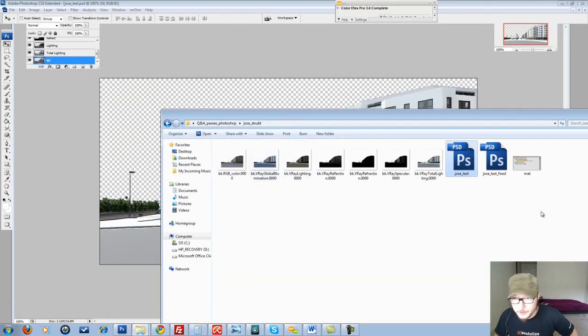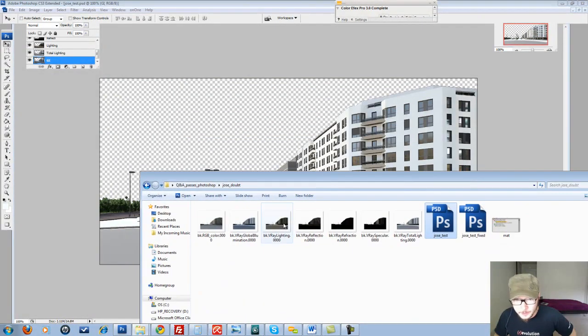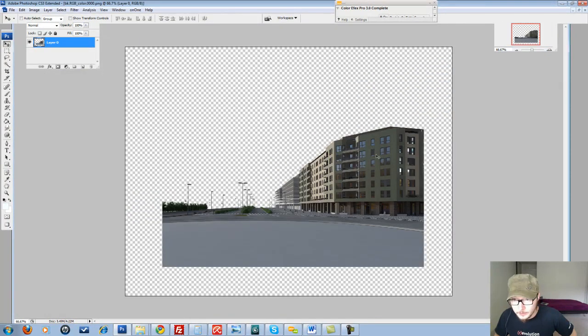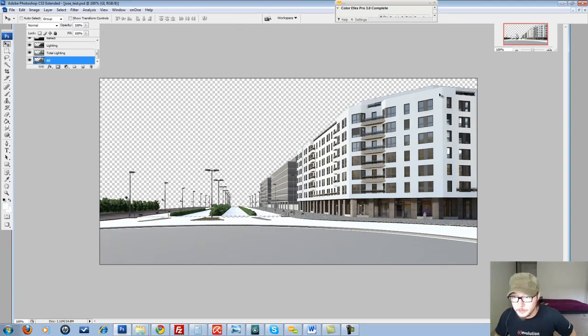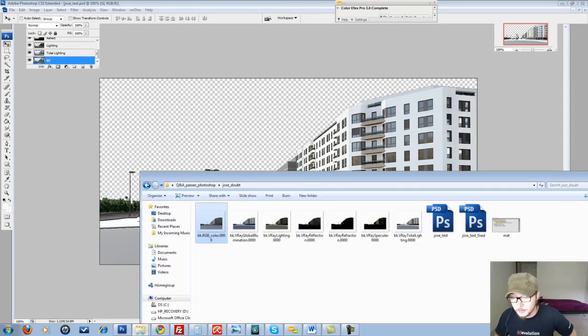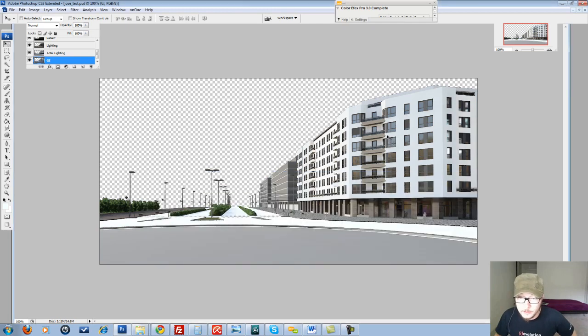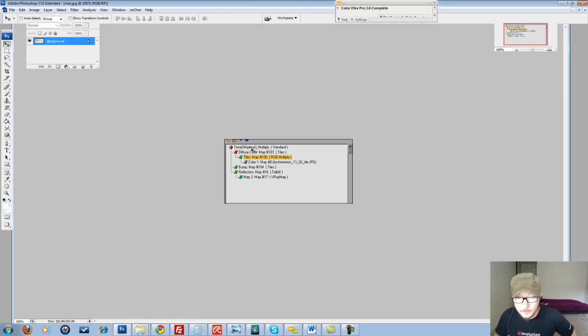Back to Joe's here. He rendered this building, and basically the RGB channel, as you see here, got a greenish, yellowish-greenish texture, but somehow in the passes this global illumination pass went white. So this is a texture issue for sure. There's one channel that mixed it up, and I presume that he used a procedural texture to do that, and he used the tiles procedural material of 3D Max, and this is what he found.